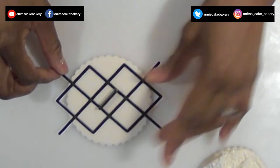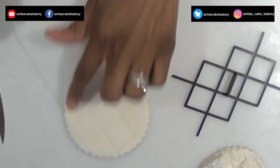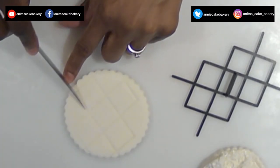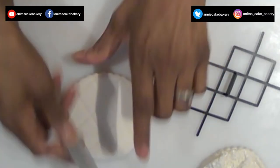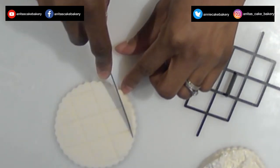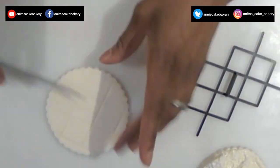Because this is quite a big base, I'm going to fill in the gaps of the diamond that didn't quite catch with a knife. So I'm just going to use a knife for the areas of the quilt that didn't mark onto the base, because obviously the base is bigger than the quilter.